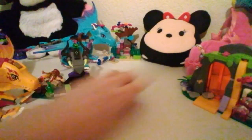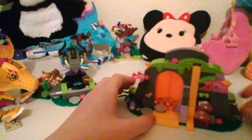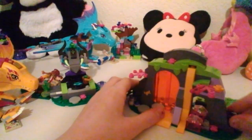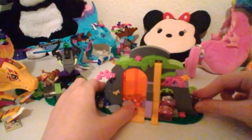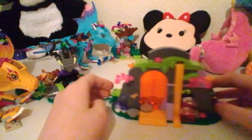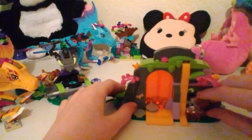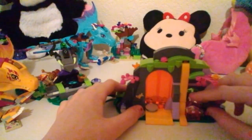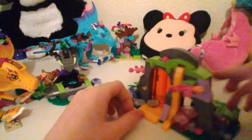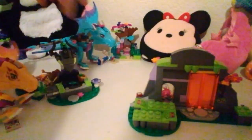So now, let's review the lava cave. It has this little piece right here, and when you pull it, the lava goes back, back, back. That's fun. So we have these two little marshmallows right here, and a moving crystal. By the way, most of these moving parts are not on ball joints, like with Marina's set over here.